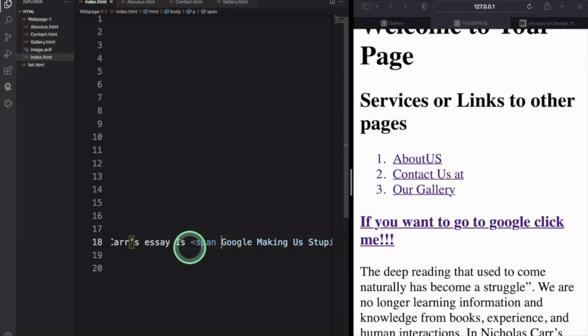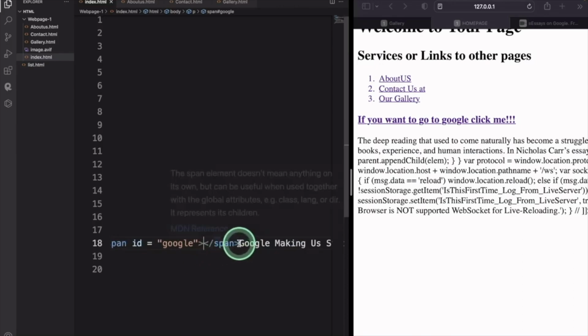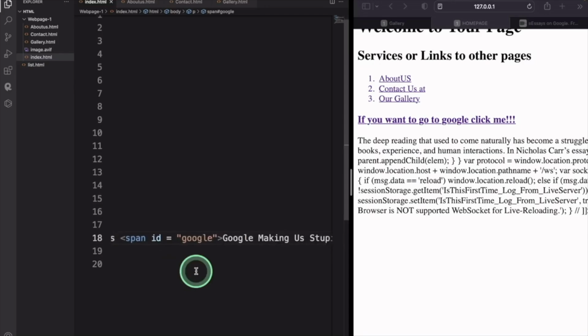I give it a class, or let me just give it an ID, ID equals Google, like this, and close it. I just added a span with ID equals Google, and let me close this span.